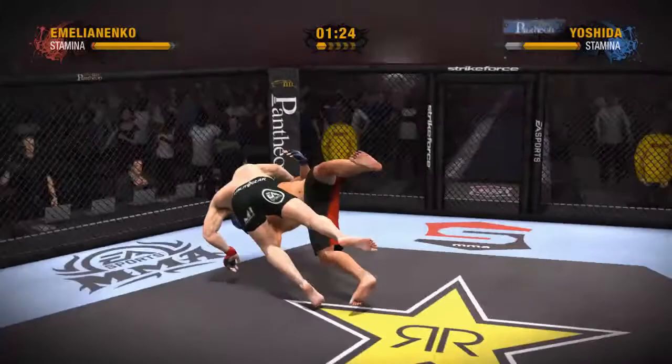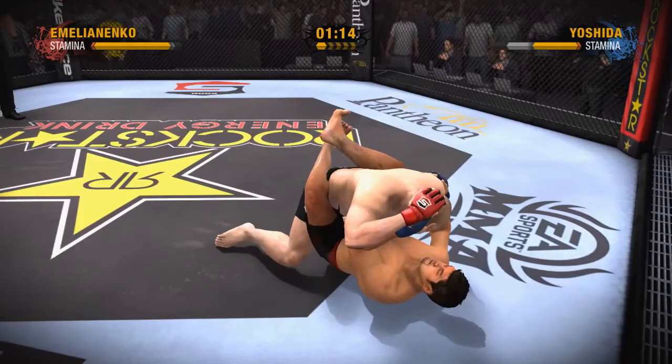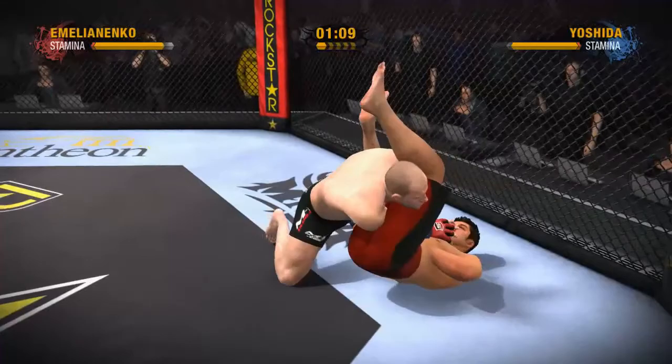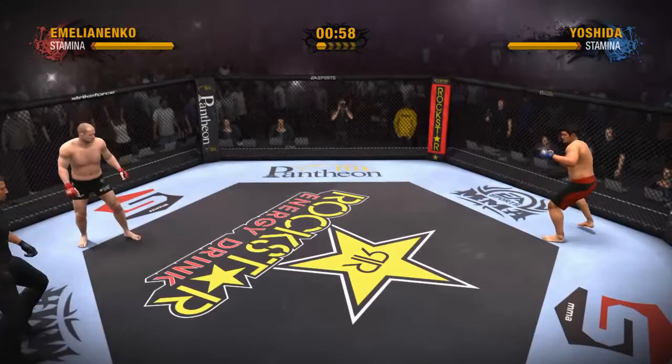Emelianenko tosses him with a judo takedown. Oh, that was a big and beautiful throw. Beautiful judo technique. He's working from the guard, and he stacks him up. That's a great position to be in if you're the top guy. If you're the bottom guy, you've got to break him down and get ready to move your head.